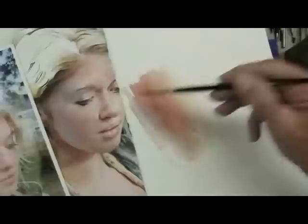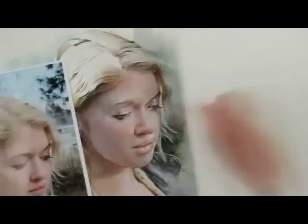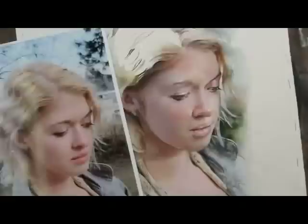We're going to patch that right in there, soften up the edge, put that in there — and there's part of her cheek. You can see that's the same technique used throughout, and that's the way I do everything here: putting in this here, up here. That's the way this is done. Everything is done that way. So we put the color down on dry paper and soften out the edge.